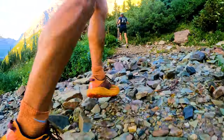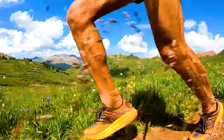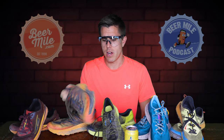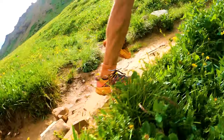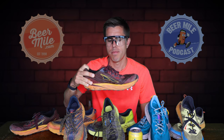The Hoka Speed Goat 4s I wore a lot — kind of all around. I did a beer mile at 14,000 feet in these, ran the Four Pass Loop (a 27-mile loop around the Maroon Bells Wilderness Area), and climbed some Class 3 and Class 4 14ers in them. The more technical rock climbing stuff — they had plenty of grip, great for that. Overall very pleasantly surprised by the grip, the cushion, and how good they feel even after seven, eight, nine hours out on an adventure.